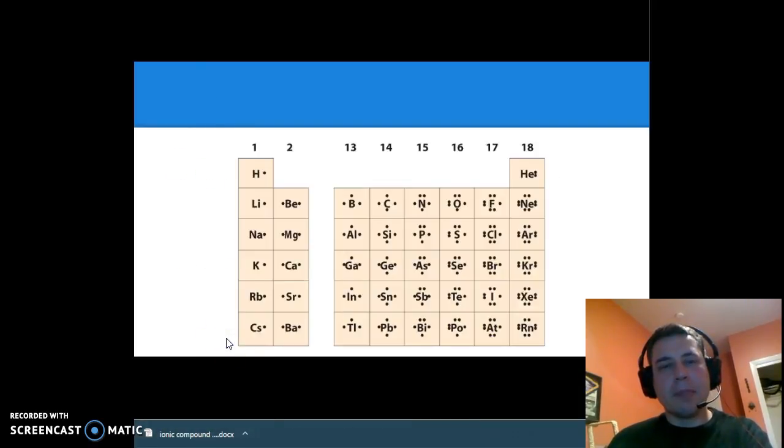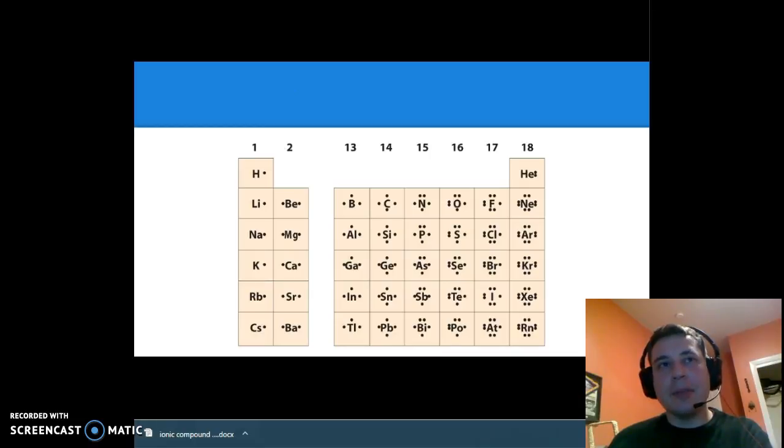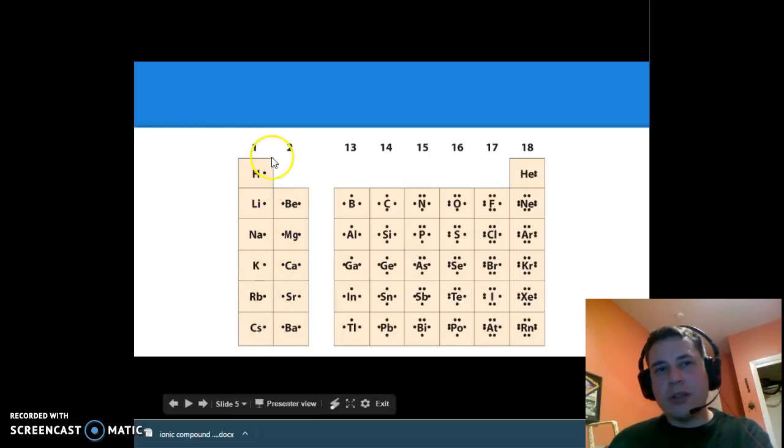Now, it turns out that most of chemistry has everything to do with the nucleus and really even the electron shells themselves on the inner part of the atom. It turns out most chemistry has everything to do with the outer shell of electrons. And that is what we're seeing here in the Lewis dot diagrams. We ignore all the other shells that we saw in the Bohr diagram and we focus just on the electrons in the outer shell.